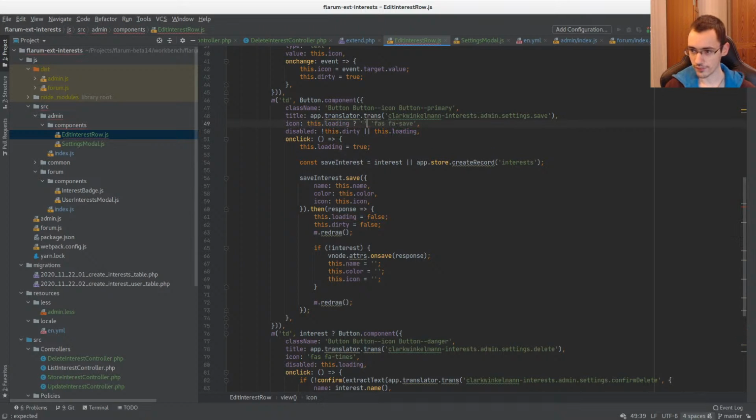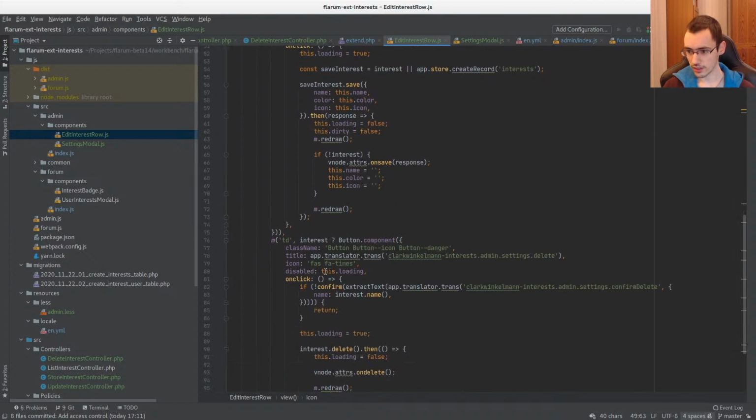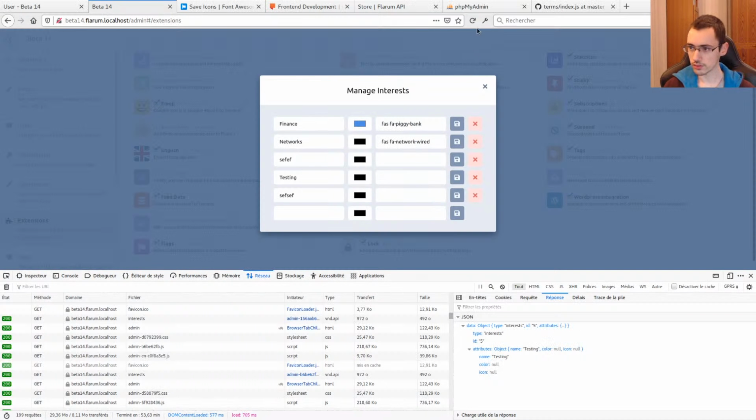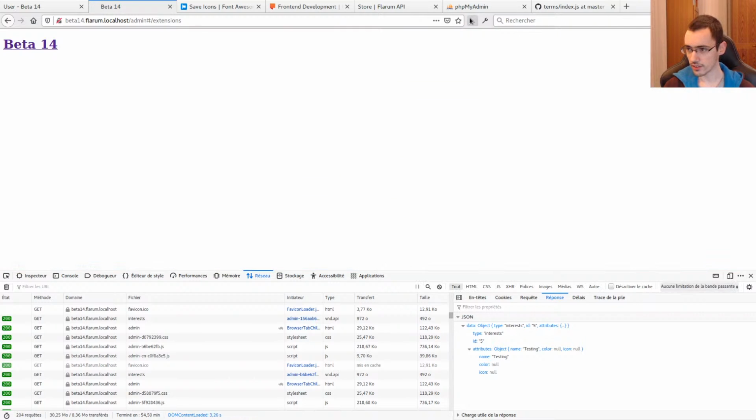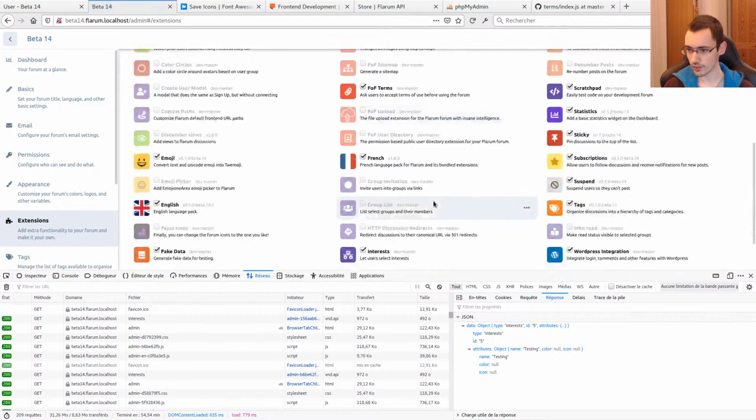So let's use the FA spin, FA pulse icon and use it in both places. Let's refresh, let's not throttle the connection.